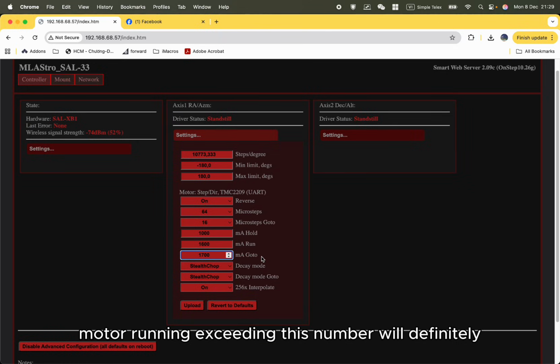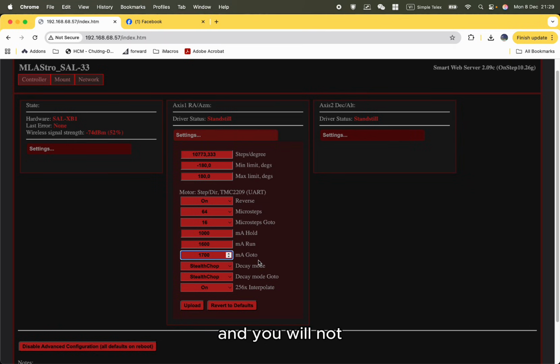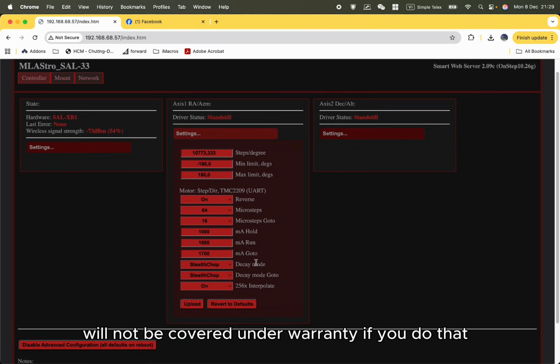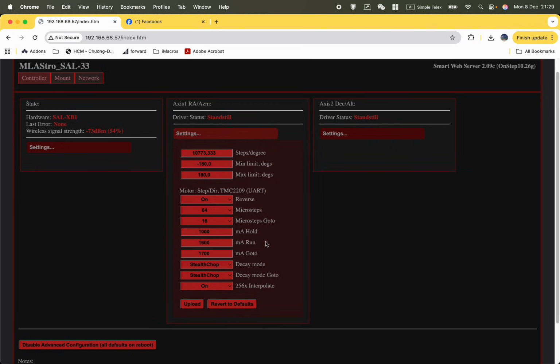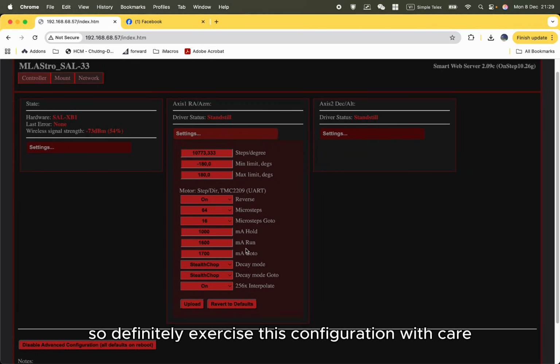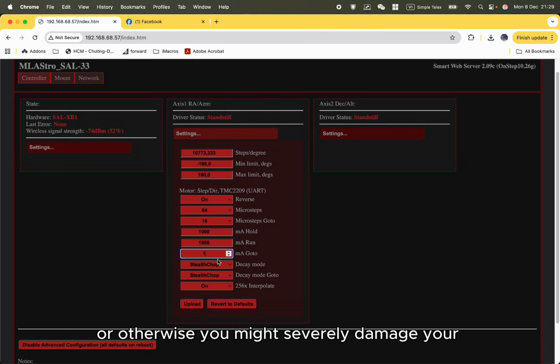Exceeding this number will definitely fry your stepper driver or your motor, and you will not be covered under warranty if you do that. Okay. So definitely exercise this configuration with care, or otherwise you might severely damage your mount.